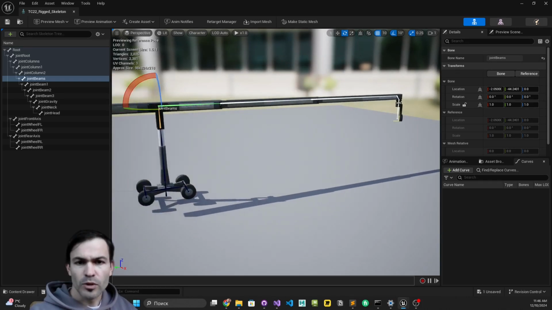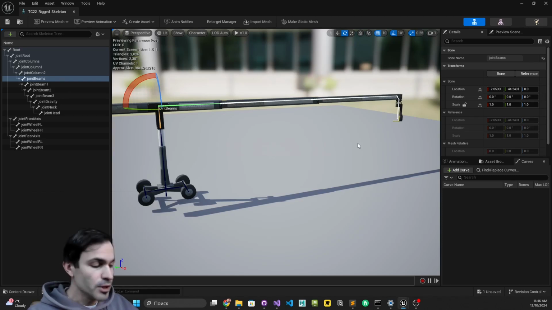And what the simulation of this crane actor is doing is computing the rotation of the columns, translation setting of beams, and rotation of the crane head, in order to align for the target camera position.